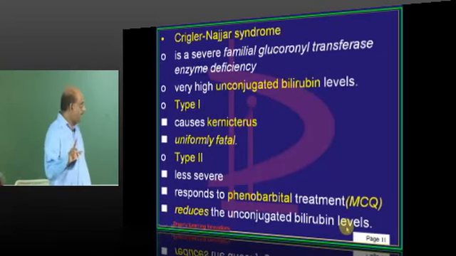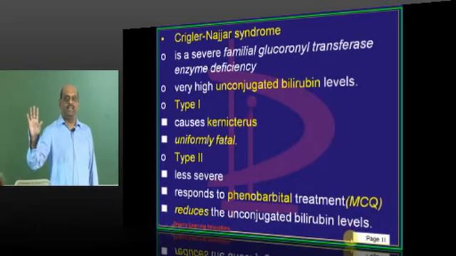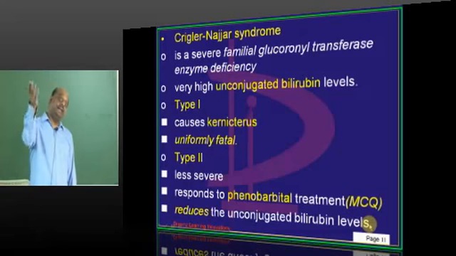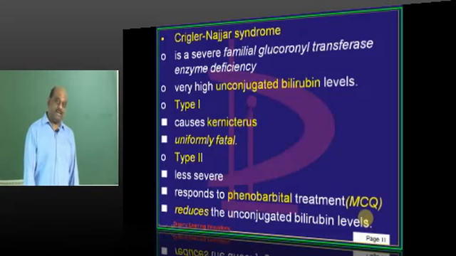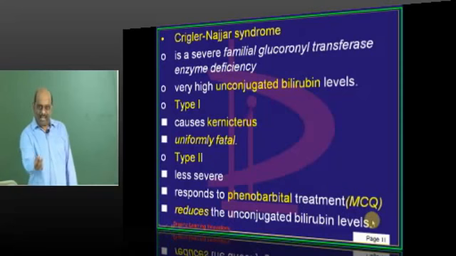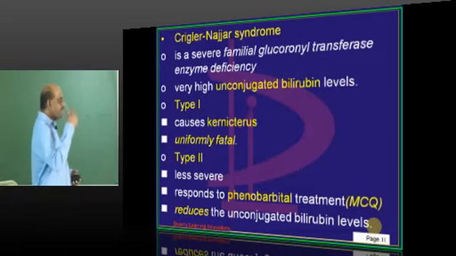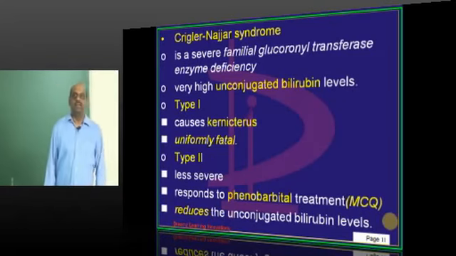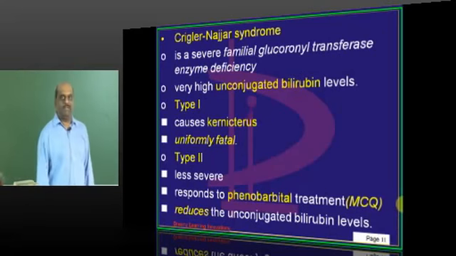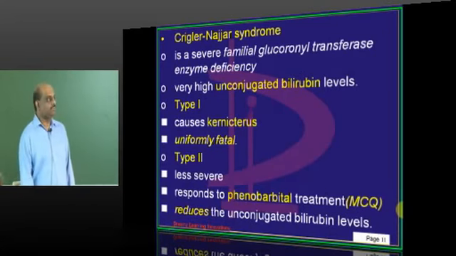Be very sure: type 1 is complete deficiency, absence; type 2 is partial. There are other conditions in medicine where type 1 will be partial, but don't confuse those conditions. I still remember in one of the state MD entrances losing a mark just due to this type 1, type 2 issue, which is partial and which is complete. So what will you remember? Type 1 is complete absence, is what you need to remember.